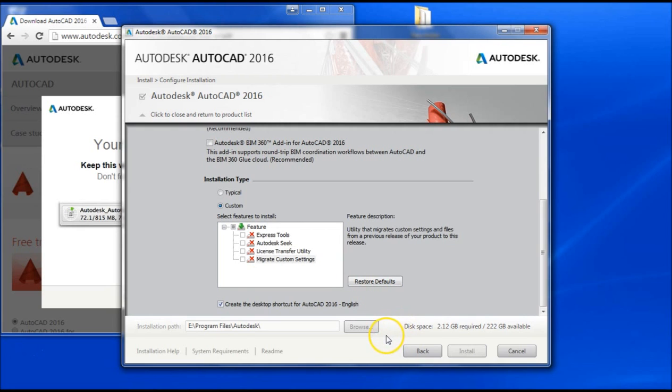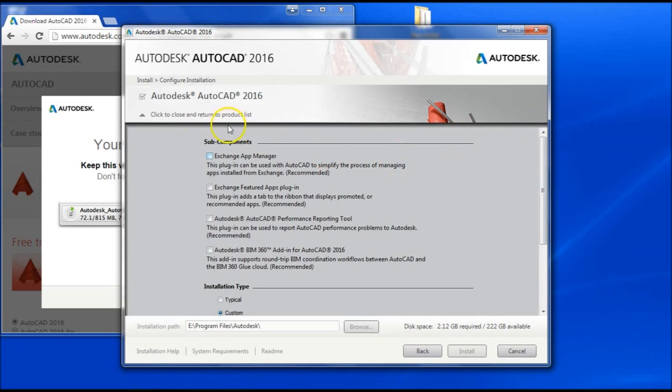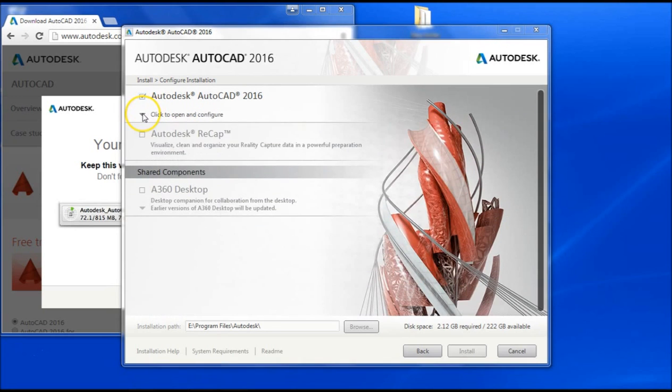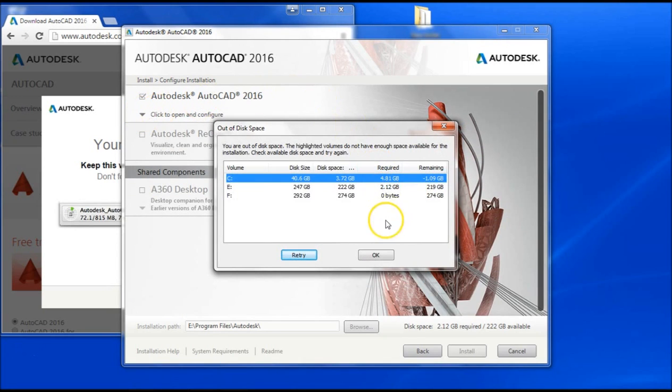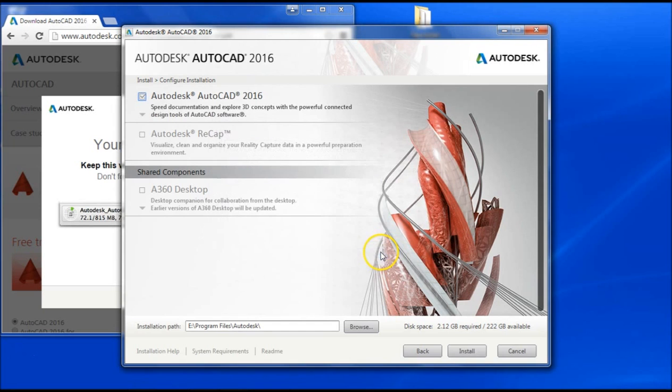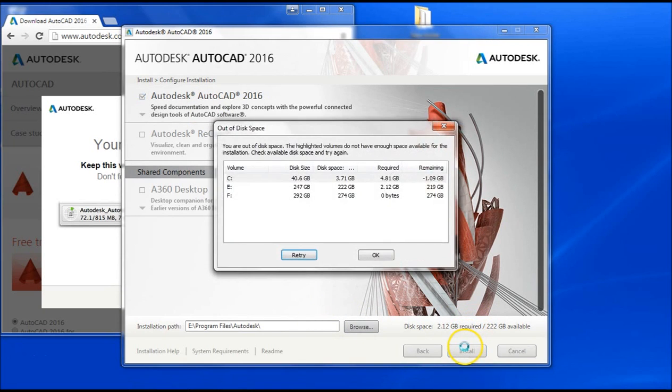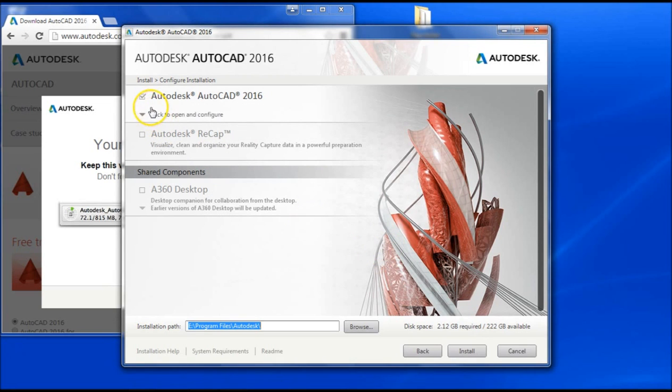Okay. Now let's see how much it takes. Yeah, I was hoping that would.